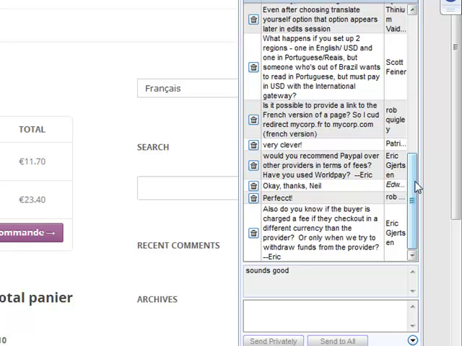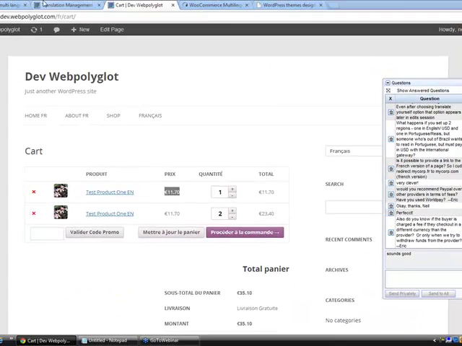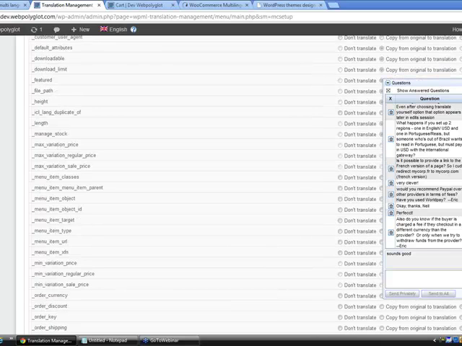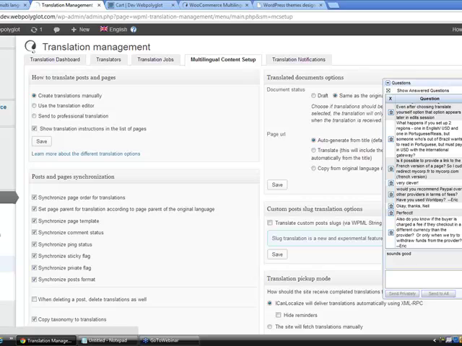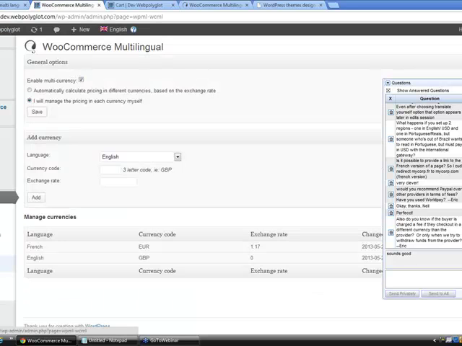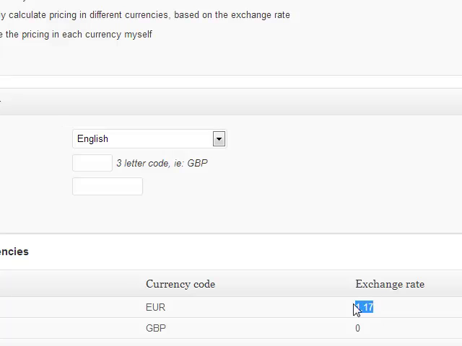This is Dave again, sorry, I'm just having to scroll down, it's gone off the screen. Can I link up the Yahoo exchange rate API? Not used that personally, but as I said, the way this currently works, it's a fixed exchange rate. Let me just go back to Multilingual. You could, I guess, write some custom code to go off to the Yahoo exchange rate API, pull that information back on a daily or an hourly basis and automatically update your exchange rate tables, but that would be some custom coding.